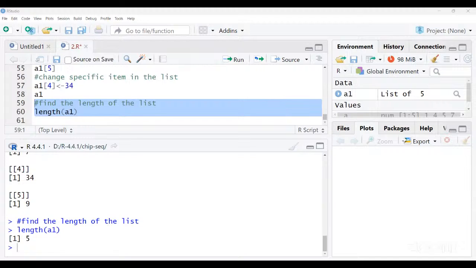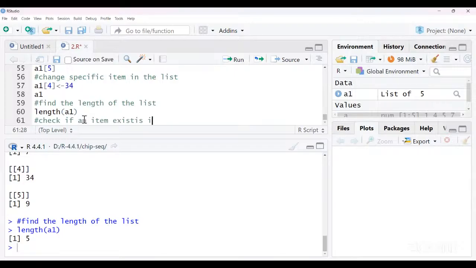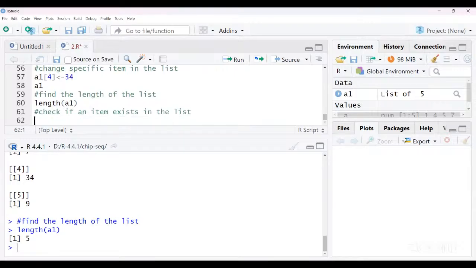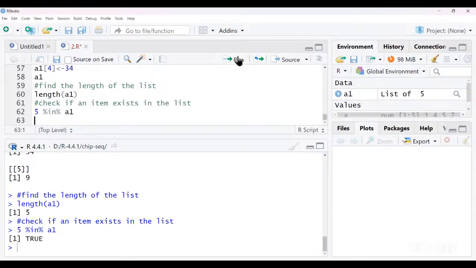Next is check if an item exists. How will you do that? So it is true.